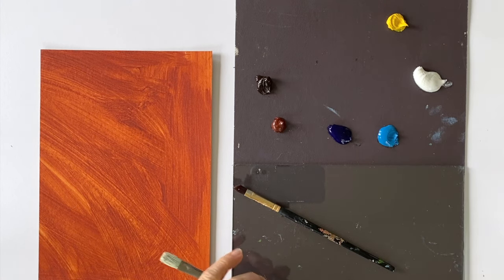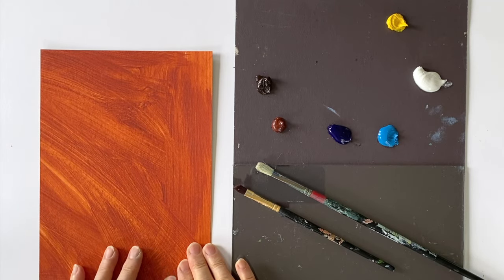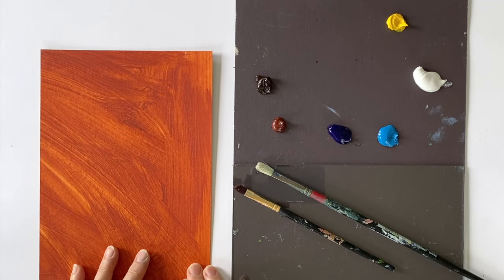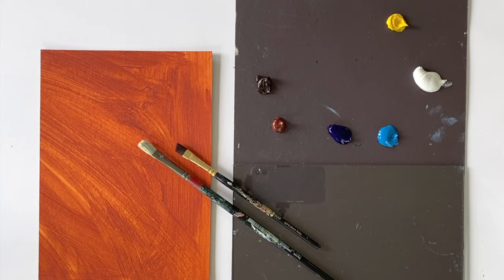As a painting surface, I simply use a thick cardboard, which I have primed with burnt sienna acrylic paint. I will work a la prima, which means I won't use any thinners. With acrylic paints, the whole thing would work in a similar way, except that the blending won't work quite as well and you might have to paint in layers to get a similar result.